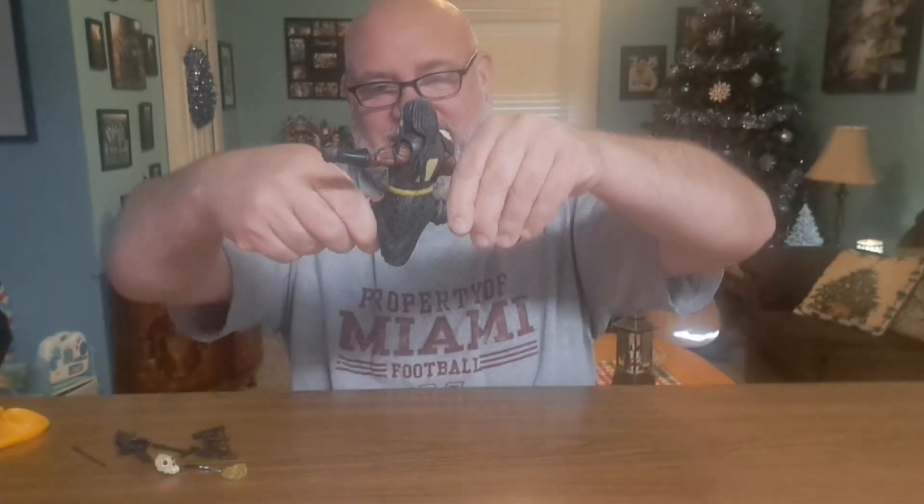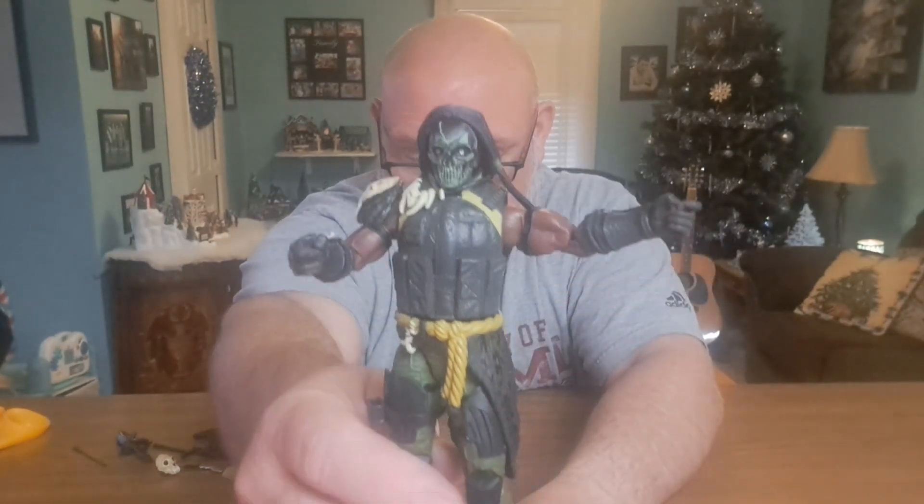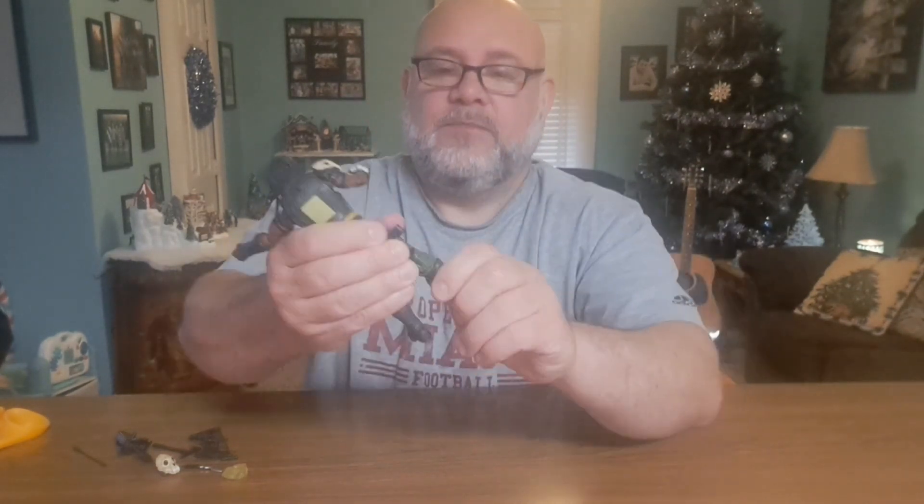He's getting some good splits and straddles. He's got a thigh cut, hidden nicely by the pads — it could also be a holster to hold something. Knees are double-jointed pinless, very stiff like most Classifieds are, but once you break them in you're looking good. Ankles — he can pirouette! His foot is on a rocker. No toe articulation, but that's okay. Overall I really like this character. He's got a boot cut too — standard Classified articulation, but really good.